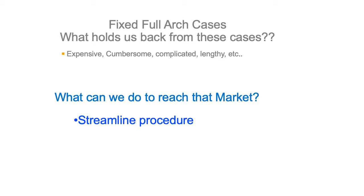So we had to come up with a streamlined procedure. I won't spend a whole lot of time on that. It has to be cost effective. Are we in the normal market able to beat Clear Choice or affordable dentures in price? Generally, we can beat them by a little bit. We're not going to beat them by a whole lot. But I'll go over a sample scenario of what these full arch cases cost back in the day. So something more cost effective, something that has to be done in a timely manner. Yes, we offer teeth in a day, not the final teeth.